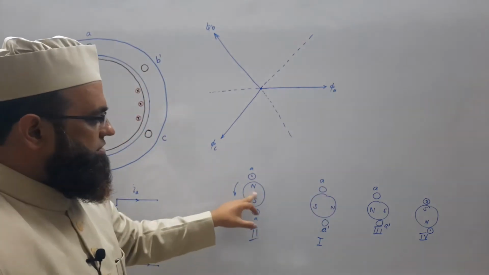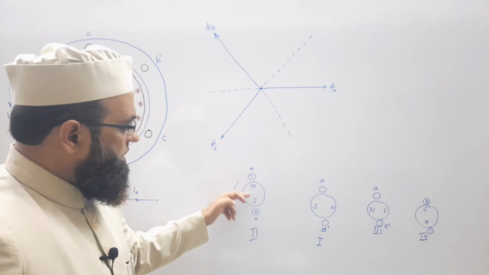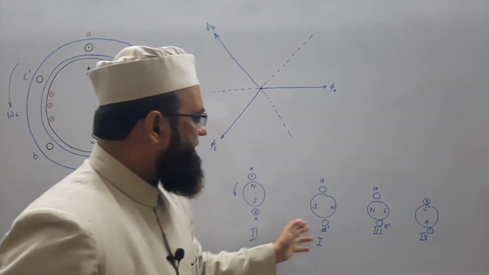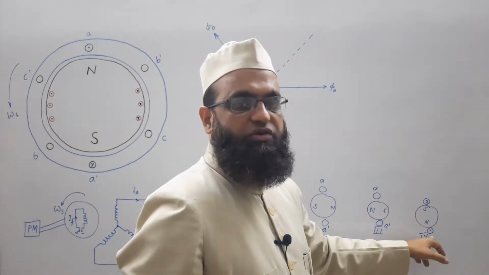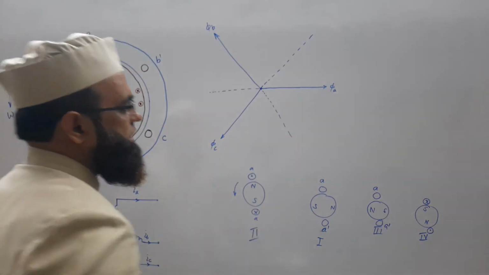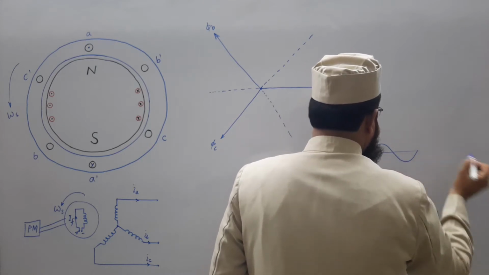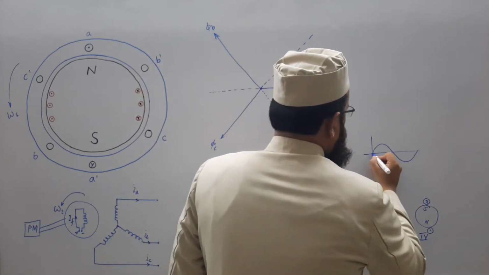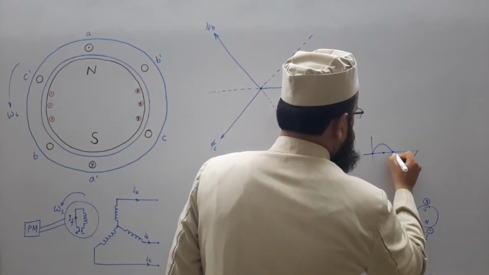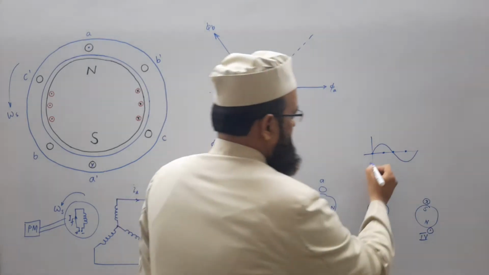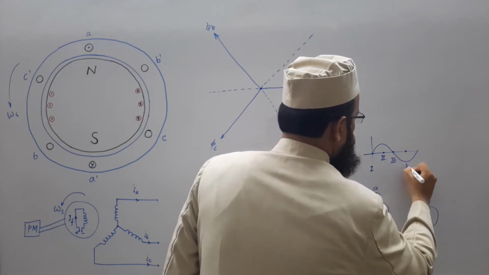After 90 degree, right, this is rotated by 90 degree, so flux linkage is maximum. Then again after rotation of 90 degree, flux linkage to this coil is 0. Then again flux linkage is maximum but opposite in direction. So for the 4 moments, you may do a step but show its fundamental component, right? So case 1 we are here, case 2 we are here, case 3 we are here, case 4 we are here. See here, this is case 1, case 2, case 3, case 4.